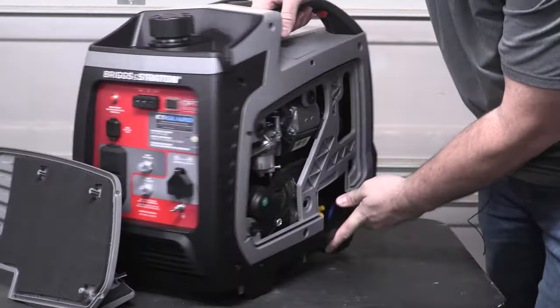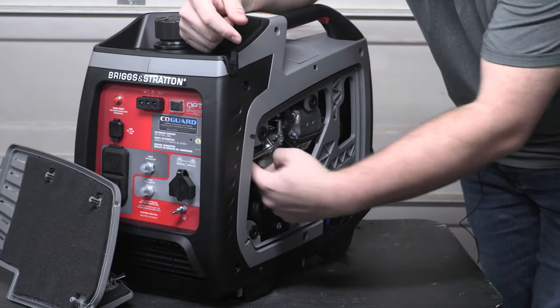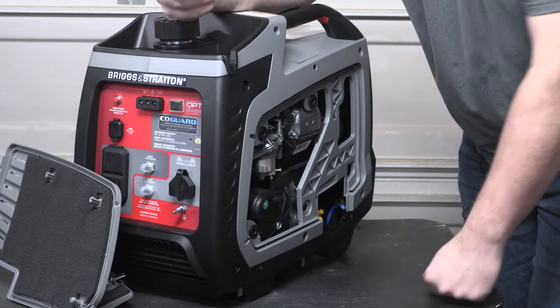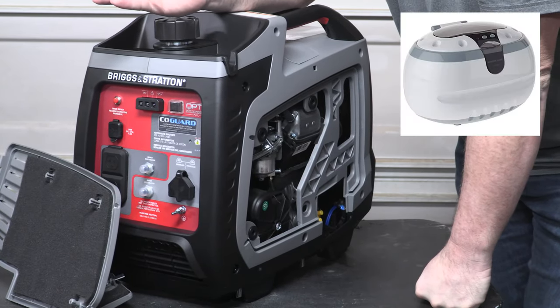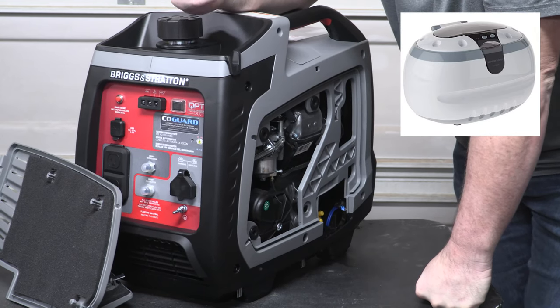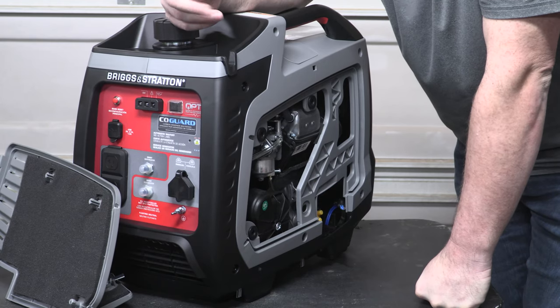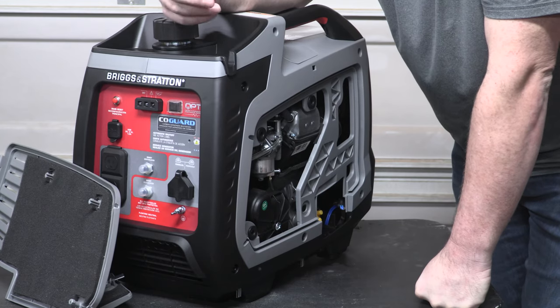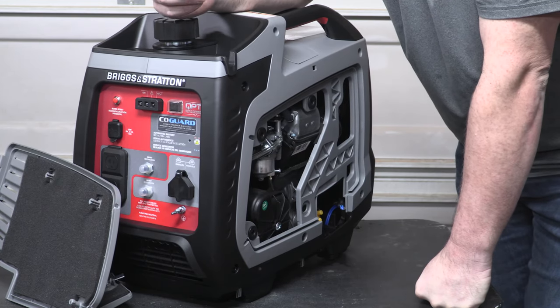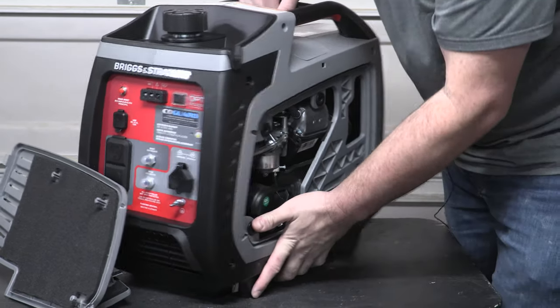Let's see if we can turn this thing more head on. But a couple little fasteners here, and so you can pull that carb off and stick it into an ultrasonic cleaner. I've had carbs get gummed up. If you're looking for an ultrasonic cleaner, you can go onto Amazon and get one of those smaller jewelry ones, disassemble it, remove any plastic bits, put it into one of those ultrasonic cleaners. They're like, what, $30? And then you get your carb cleaning solution is what I've used. I think the bottle is also $30, and you'll only need a tiny bit of it.